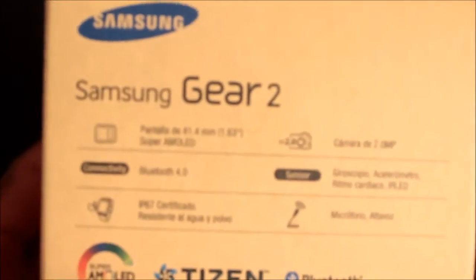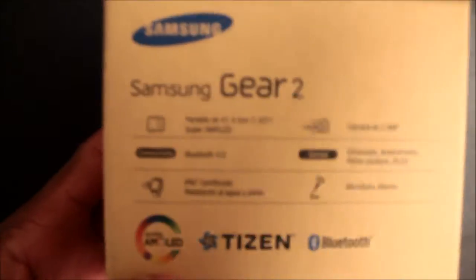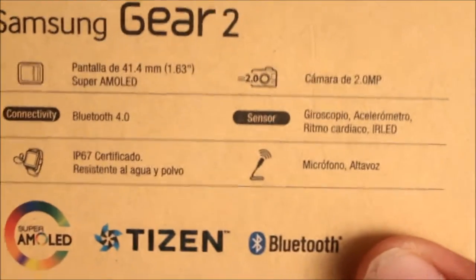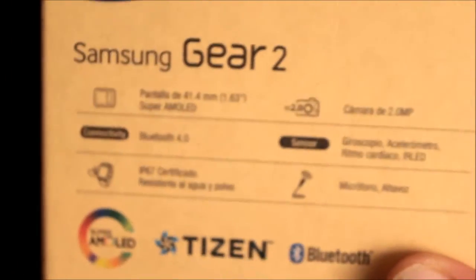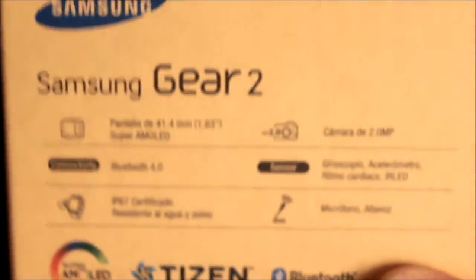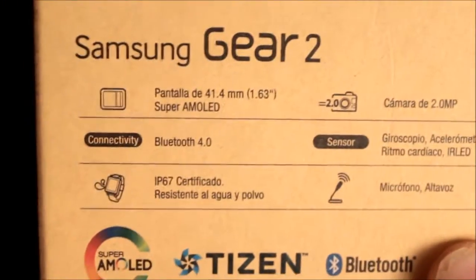As you can see, it says Samsung Gear 2. Right there. Try to focus in on that. As you can see, it is all in Spanish. So this is definitely an international foreign Gear 2. But hey, they all do the same thing. There's nothing different. It's just sold in a different country. But I got it. Here it is.